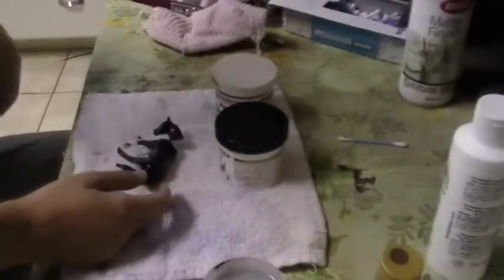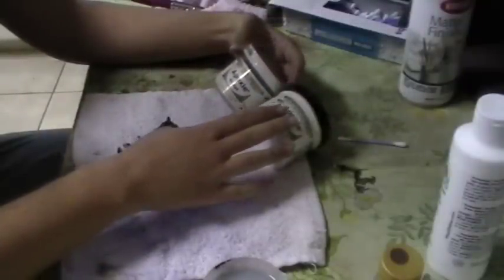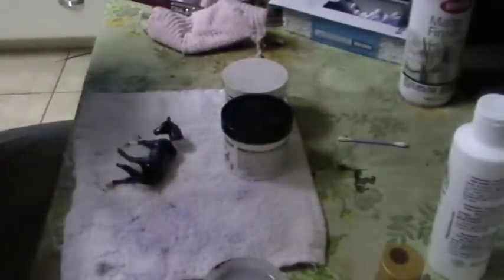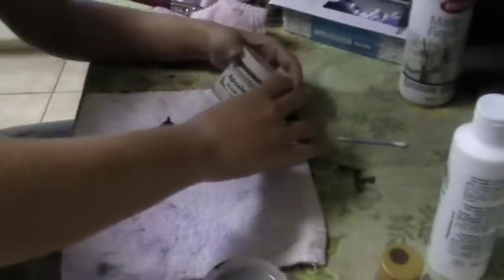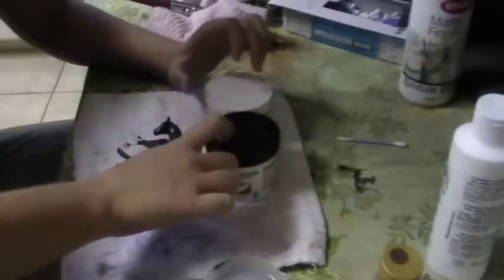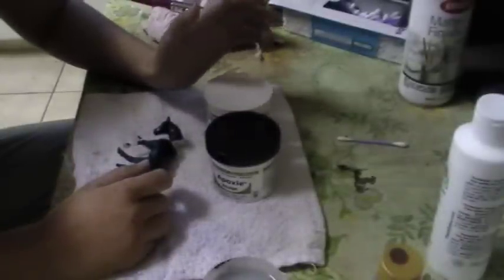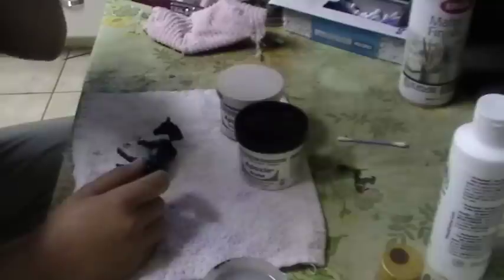Here's the horse that I have from the first video. A couple of things that you're going to need is two-part epoxy sculpt. They come in this size, which is the 8-ounce size. They also come in a 16-ounce, and then I think there's like a 36-ounce. It's a two-part mixture and it works and acts exactly like clay. When you take a piece of this and a piece of this and you mix them together, it starts to harden. It takes a good day to two days to fully harden.